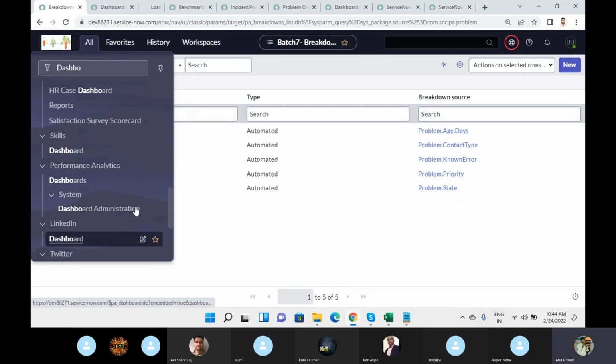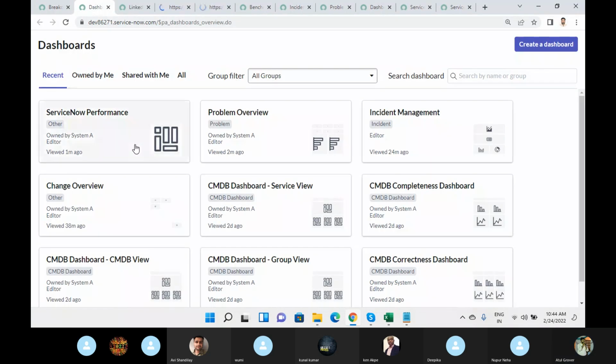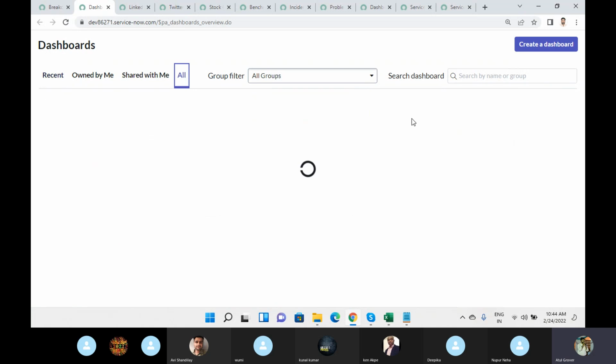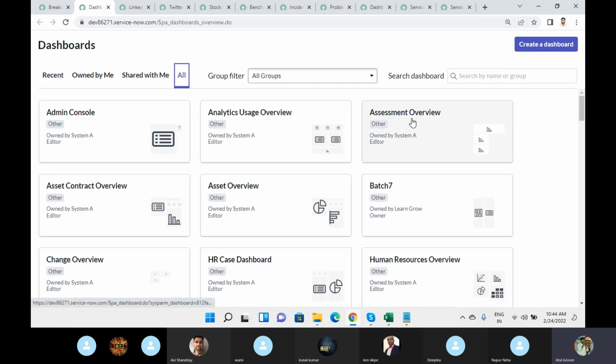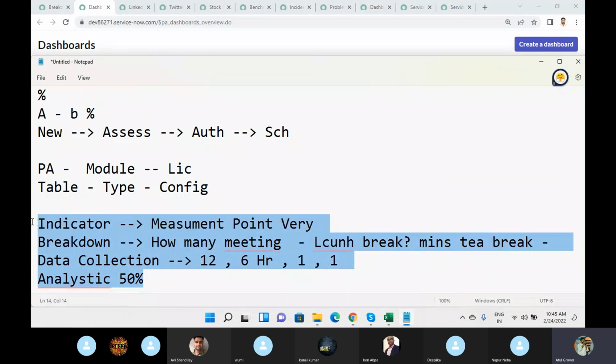So like this is a LinkedIn dashboard, a Twitter dashboard, which we just installed now. No, it's showing only this one. It's showing similar dashboards. But for us, the main point which we need to understand here is how this PA is working. Sorry, I have only limited knowledge on that part, which I want to share with you.